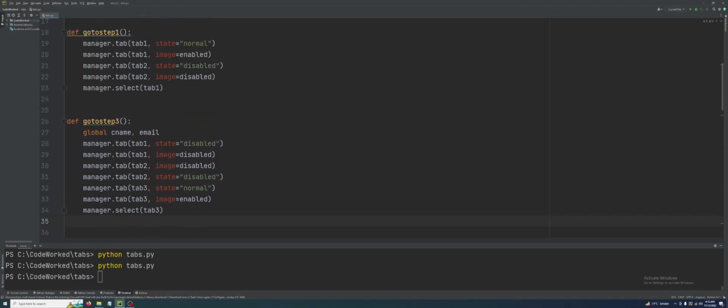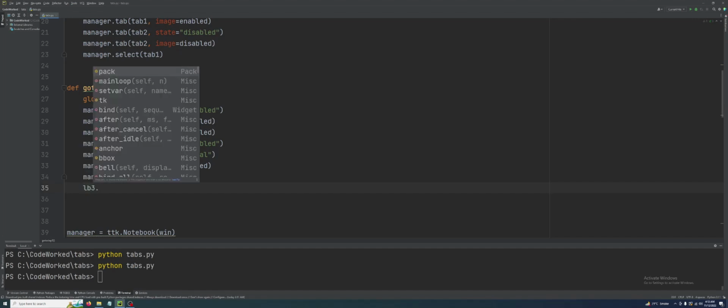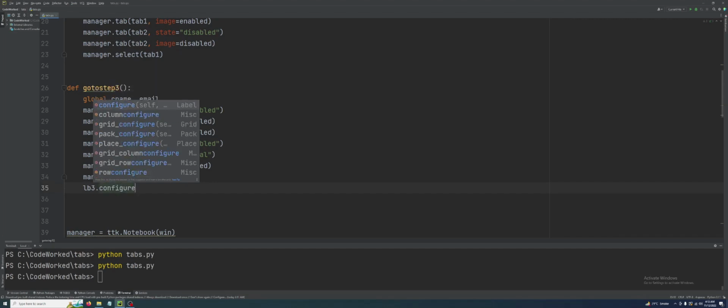Okay, now here lb3 dot. Okay, one more thing, you cannot easily set the value of label. So to set the value of label, we have to use label.configure.